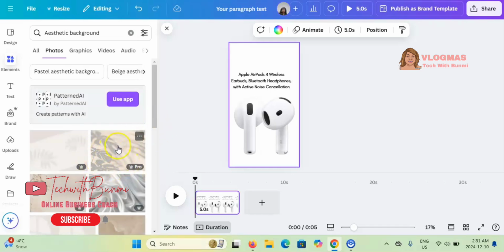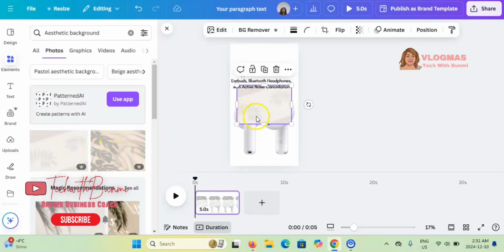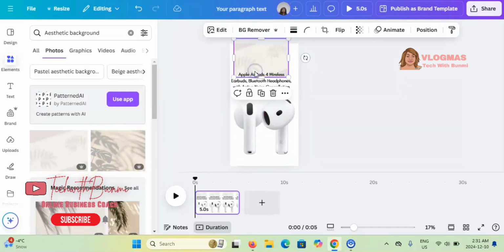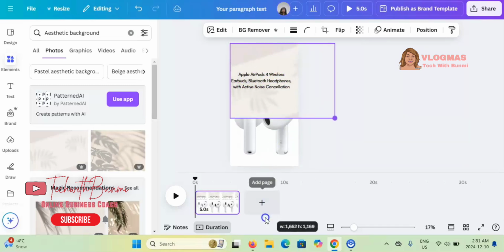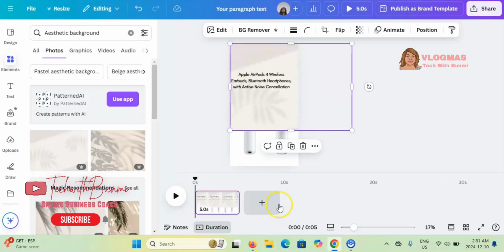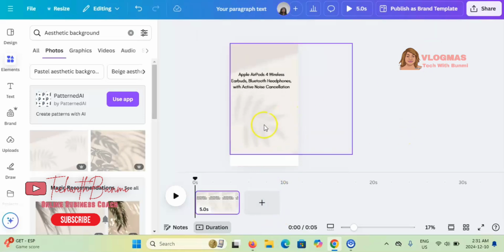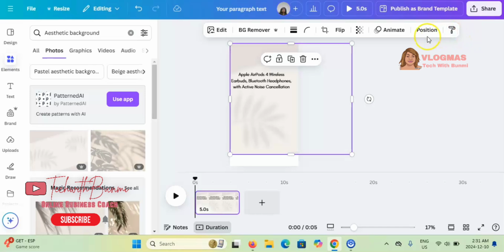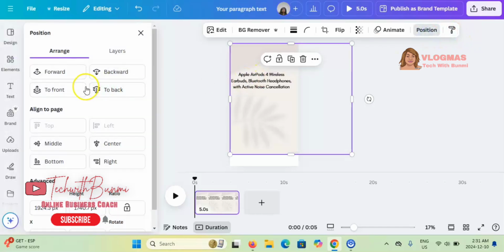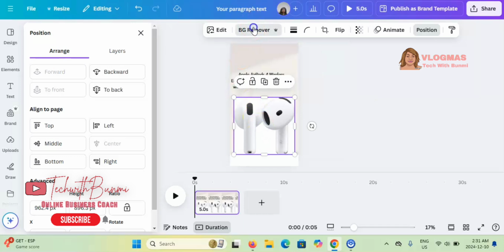You can choose any of the pictures, right? And you can just enlarge it to your taste. You come to position, and you bring the stuff backward. I'm going to remove the background.